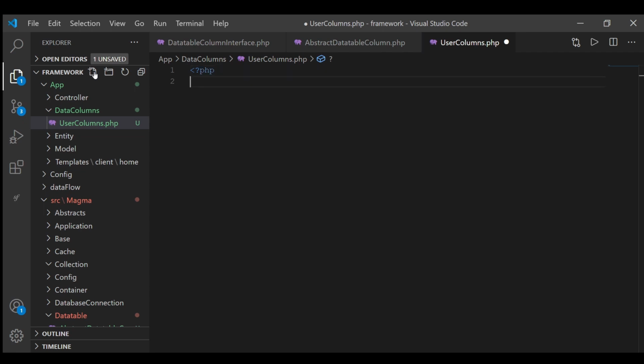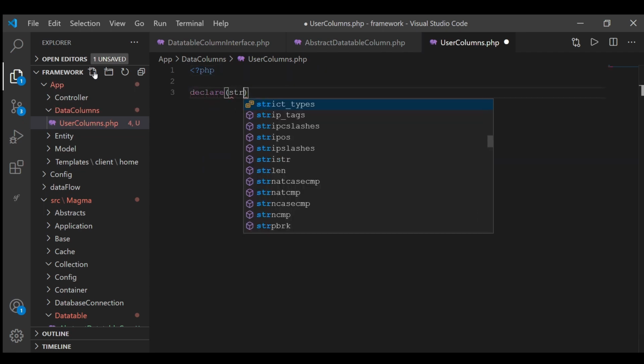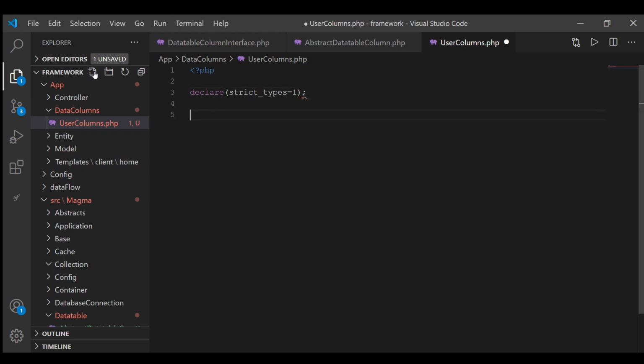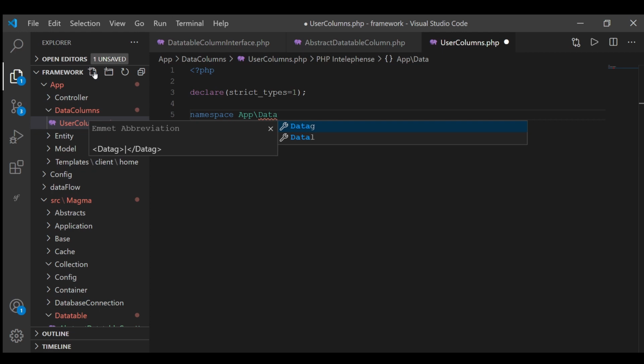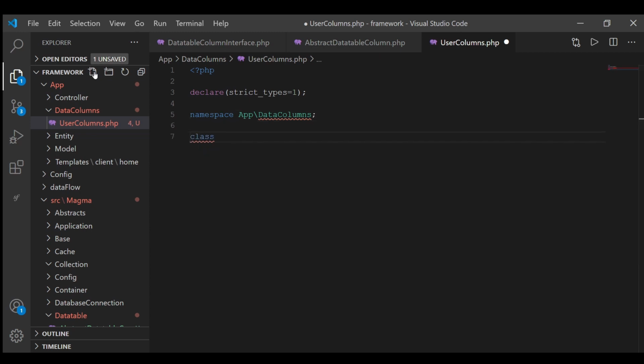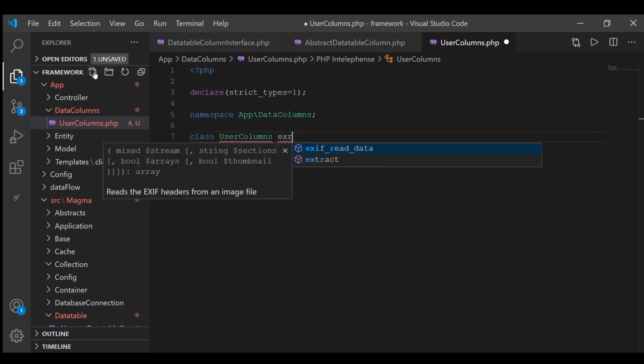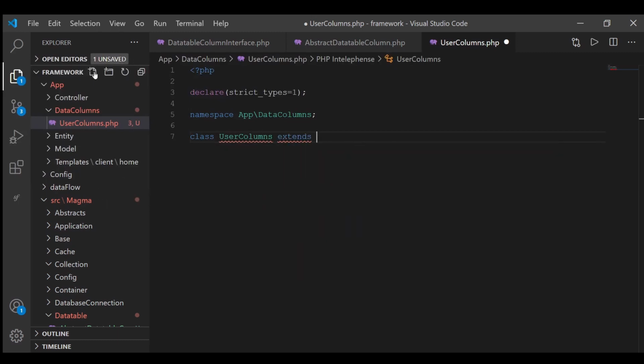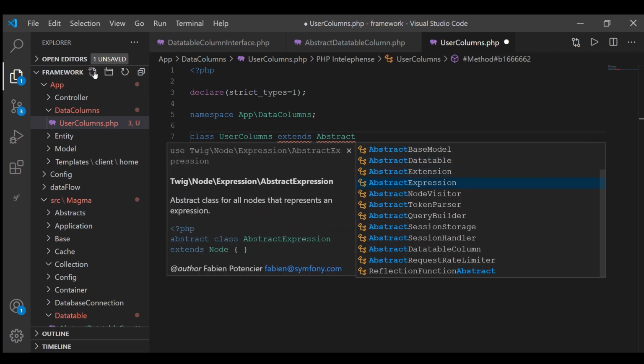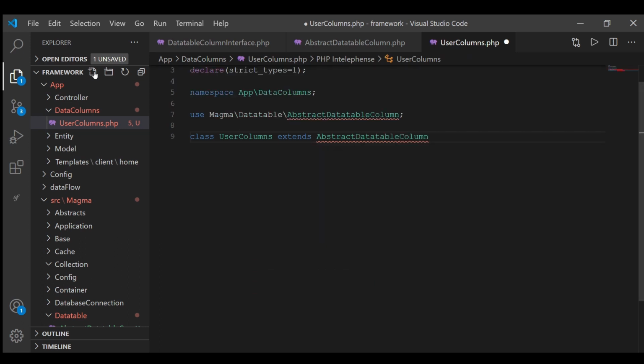It'll be PHP, declare strict types equal 1, namespace within that app directory. We're now within that DataColumns directory. And its class is going to be UserColumns, and we're going to be extending that AbstractDataTableColumn, and it brought it in for us as well.